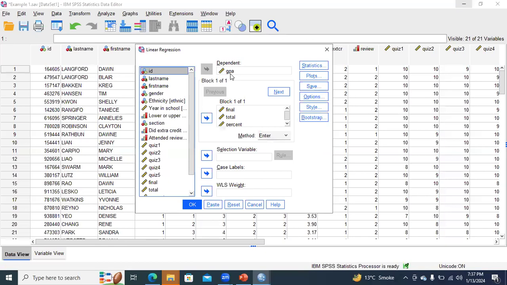We need to put our dependent and independent variables. For example, these three are independent variables: final, total, and percentage mark. And this is our dependent variable.